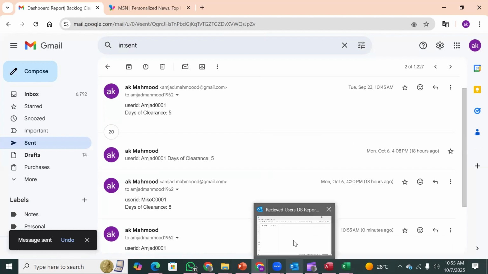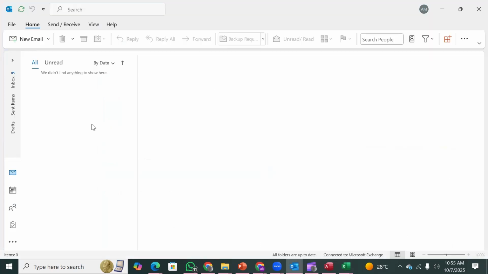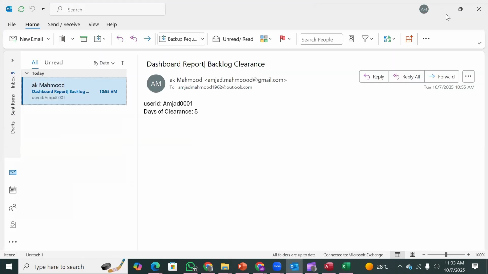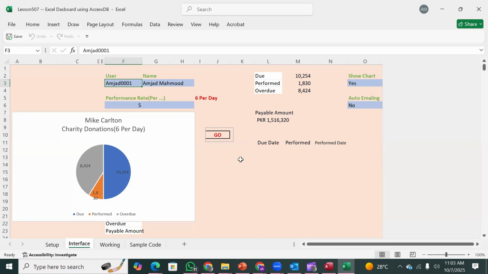In the Outlook you will see the email land here, and in Microsoft Excel you will see that this name will be changed within my name, and for yesterday the performance of 5 days will take place in front of you, and the response will be composed automatically. It will be opened automatically by the system, and it will action the request.